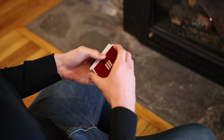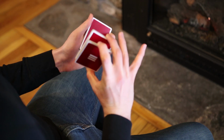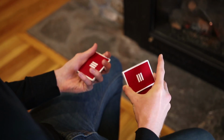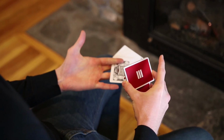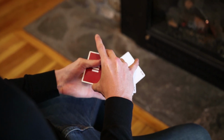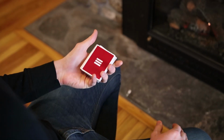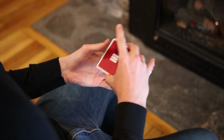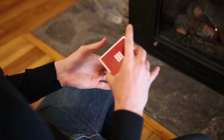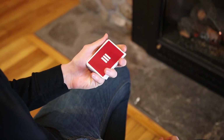So we'll go over it once more in slow motion. Break it off, break another piece off, put this back in here so you have the 3-piece setup. Take this off, extend it, and as you're extending it, you take the top packet, these 2 swing cut packets, put it in the webbing, have this close on top of it, and just drop this on top. So flow wise, it's just like that. And the more you do it, the faster you're gonna get, and the more believable it's gonna be that you're actually cutting the cards.